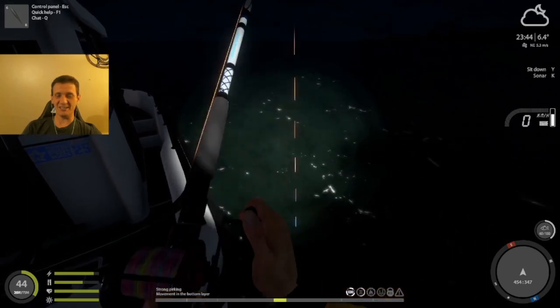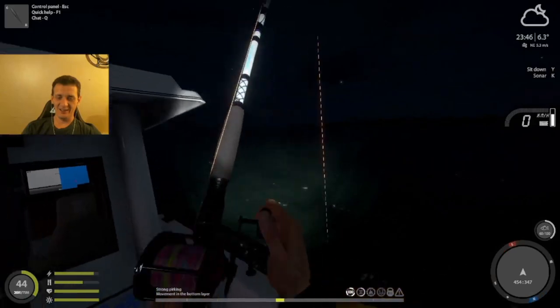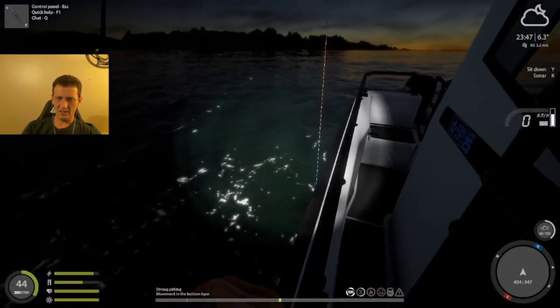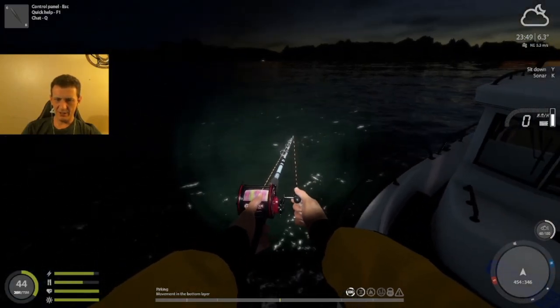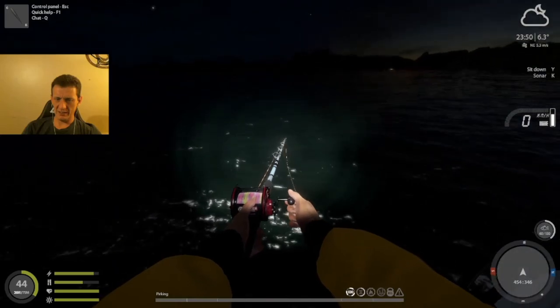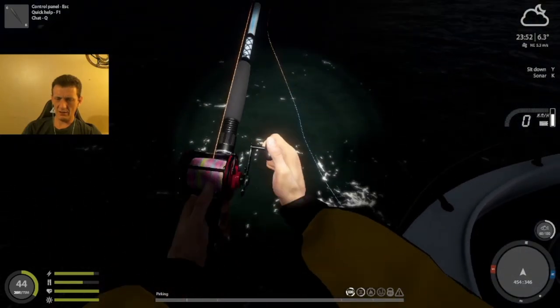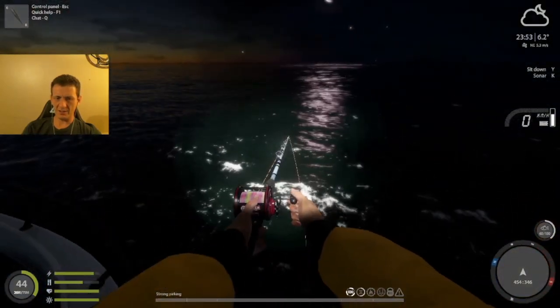We might be stuck at 60. That might be just what we're supposed to have right now. I'm not sure exactly what's happening here, though. This is our night setup. It's usually not this hard to get a bite. Should we finally just clean this place out?